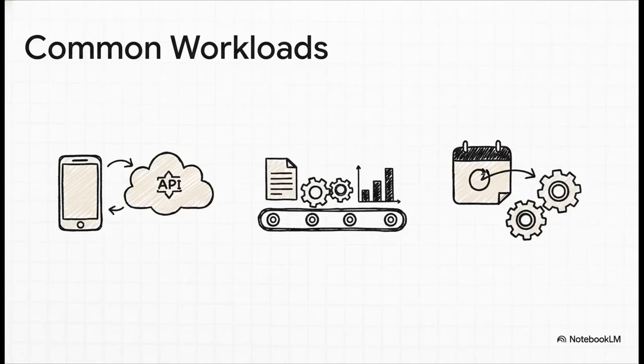The cool thing about Cloud Run is just how flexible it is. It's fantastic for building things like the back-end APIs for your new mobile app, or maybe for powering internal tools, like an admin dashboard for your company. People also use it for things like lightweight data processing, say transforming a file every time one gets uploaded, or for all sorts of automation, like running a task on a schedule or reacting to a webhook from another service.